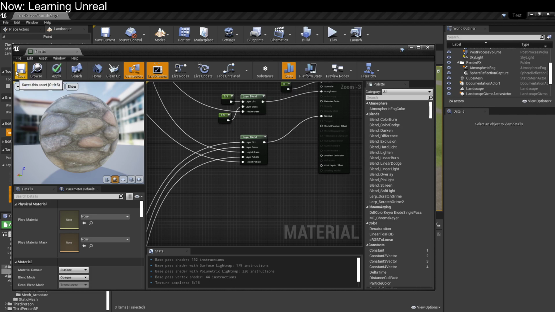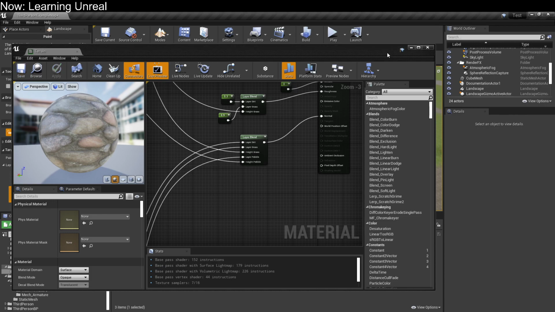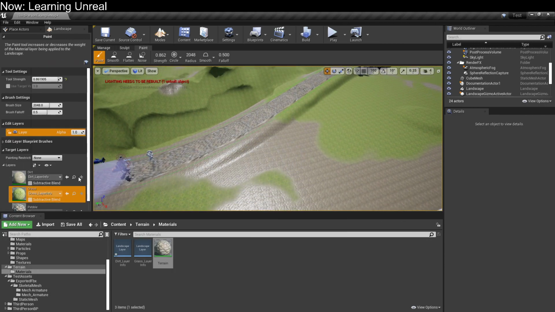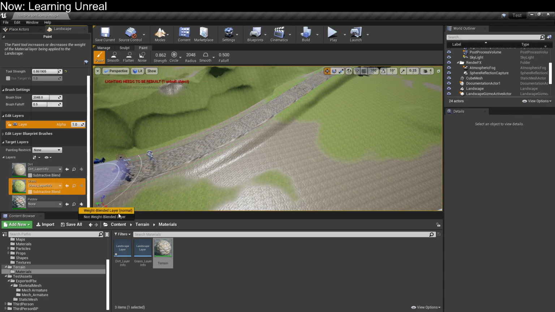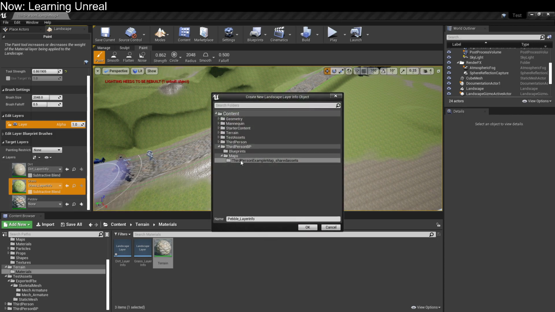So let's go ahead and just save it and take a look here. So here's what it looks like. And if we take a look, we need to switch this over to weight blended. And for some reason, it's still in maps shared assets, which is not correct.